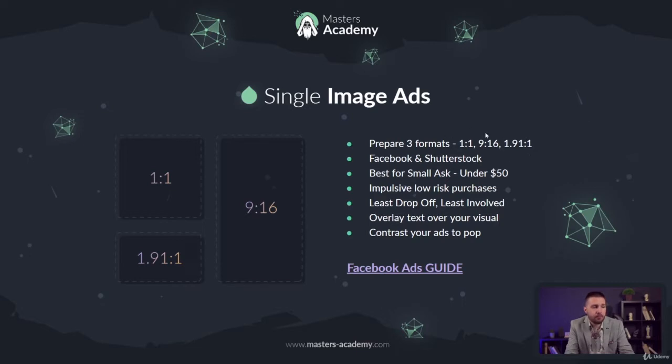People rarely put all of the 3 formats in Facebook ads. They just upload one image, but that one image does not allow you to advertise on all the available placements. And if you use automatic placements, then maybe you will not get very good results. Now, next, it's important for you to know that Facebook actually has a very early partnership with Shutterstock. So you can use all of the Shutterstock images when creating Facebook ads.